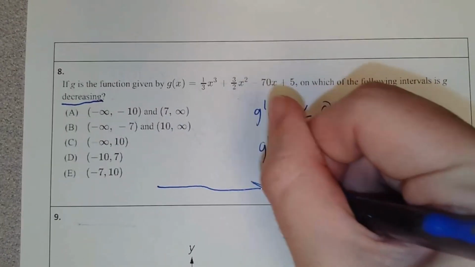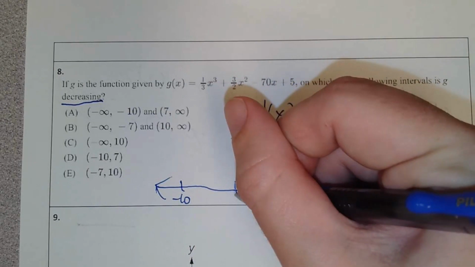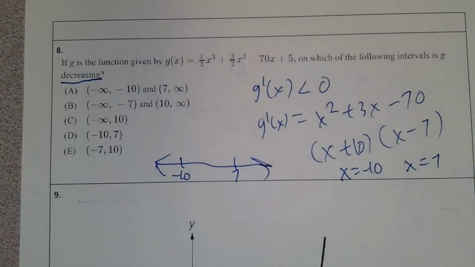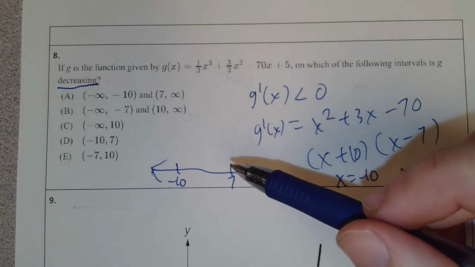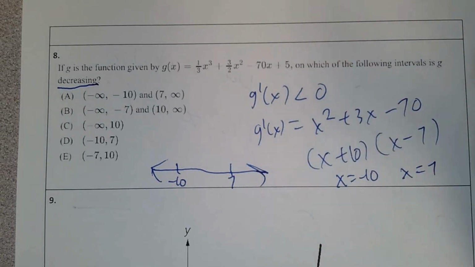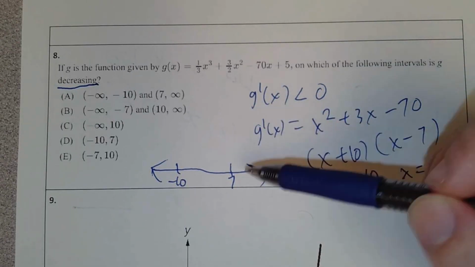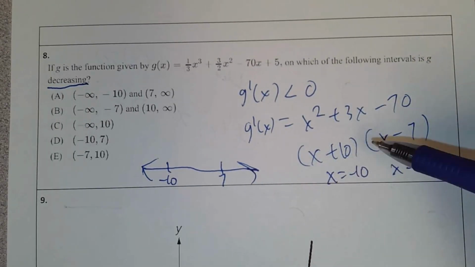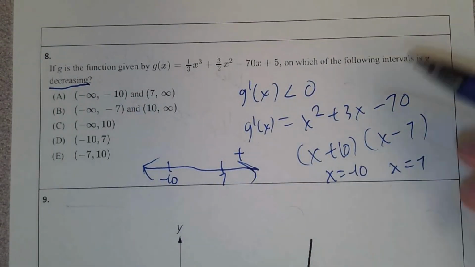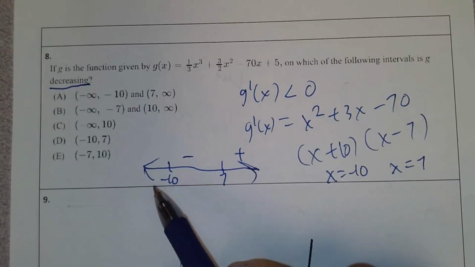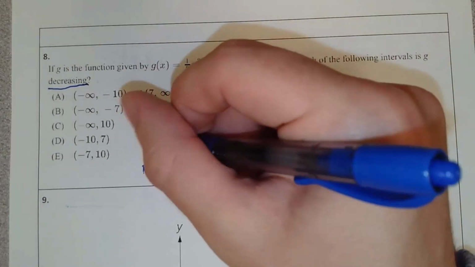So we can draw out the number line. You don't have to do all this. I'll show you a trick in a second that gets you through these questions. Negative 10 and 7. And then you would test a point in between if we want to be really thorough. So let's see, an 8. When I put an 8 here, it's positive, positive, so that's positive. When I plug a 6 in, it's negative, positive, so it's negative. When I plug a negative 11 in, it's going to be negative, negative, which is positive.